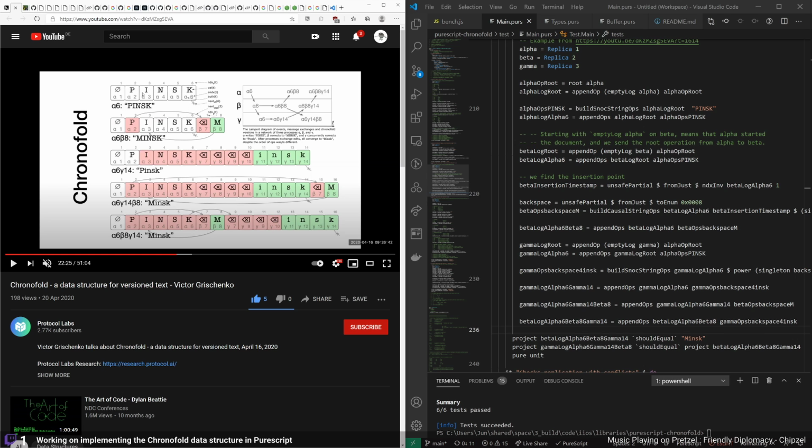And so the data that is kept in the data structure to allow that is what's called a weave in this domain, which is basically a linked list recording that the delete comes after the P, that the M comes after the delete, and therefore the M is followed by the I here.